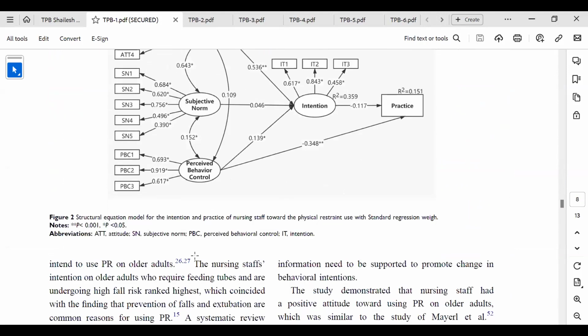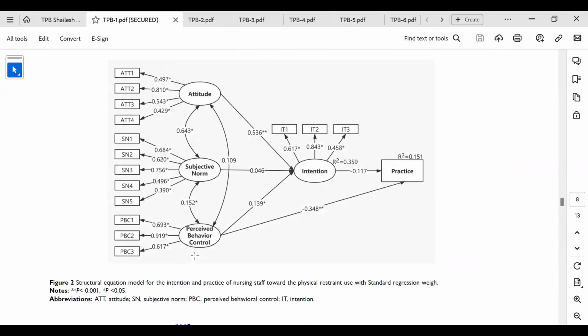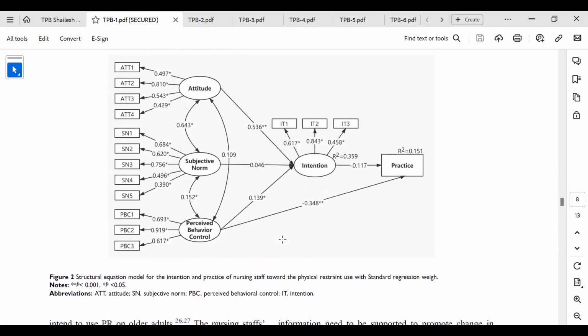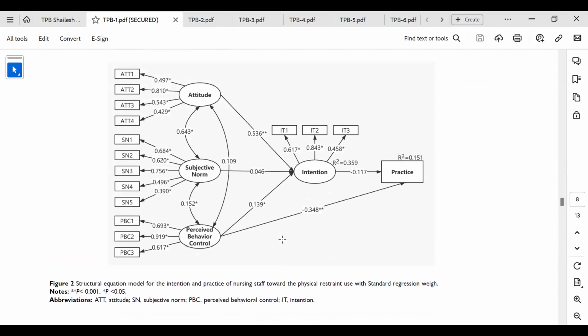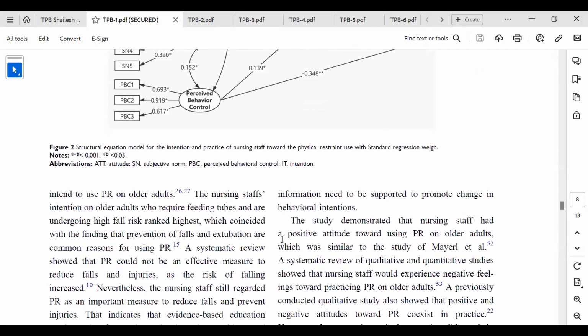And this is the structural model. He did not use the confirmatory factor analysis. So there are two approaches. One, directly you can confirm or test the structural model, and second, you can use the two-step approach. In the first step, you check or estimate the validity and reliability of the measurement model. Once the results are satisfactory, then you can specify the structural model. So the author used the structural model directly.